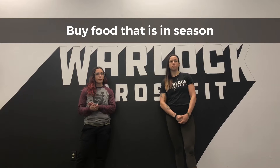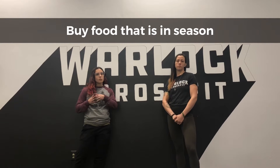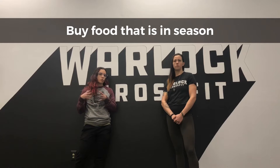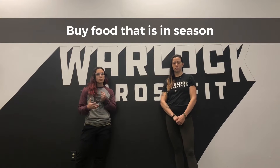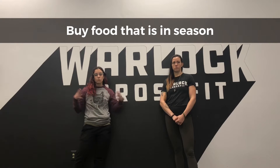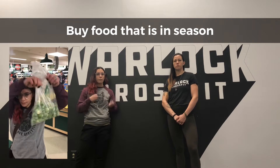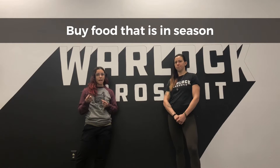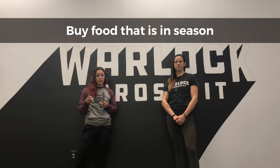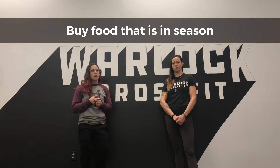A couple of things that Heather and I always scoop up at Adams: asparagus, which is good from pretty much February through June — that's when you'll see it cheapest. Brussels sprouts are in season September through May. Adams has a really big, nice selection of fresh ones you can just grab and make a bag of. It's pretty much the only store in this area that has them, and they're the cheapest at Adams.